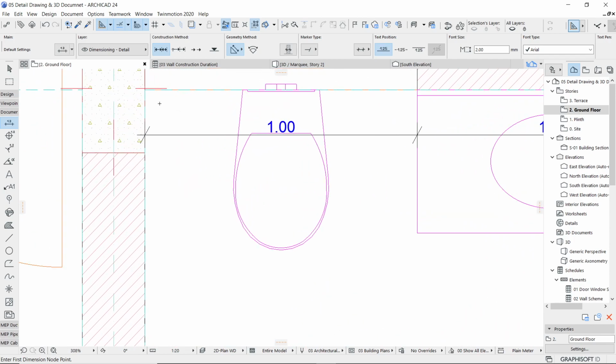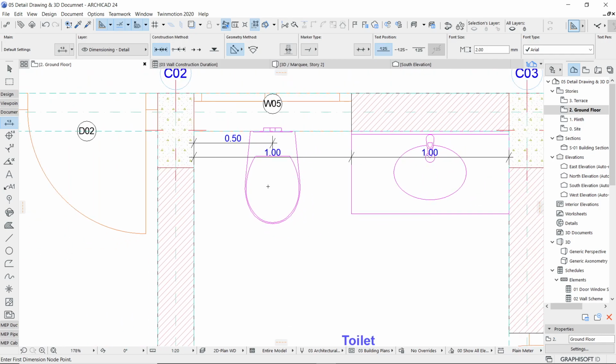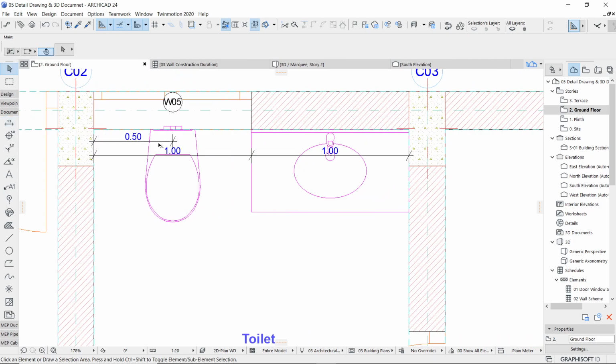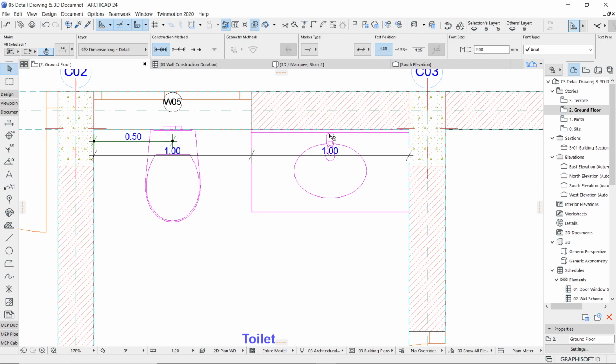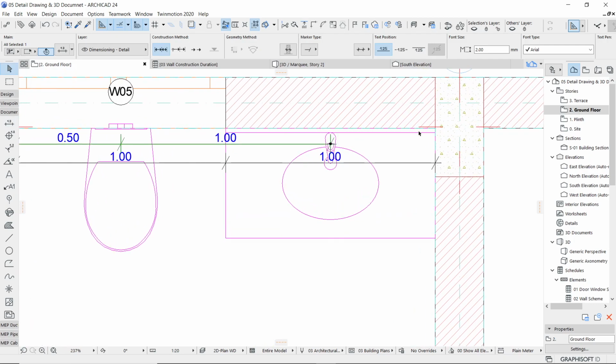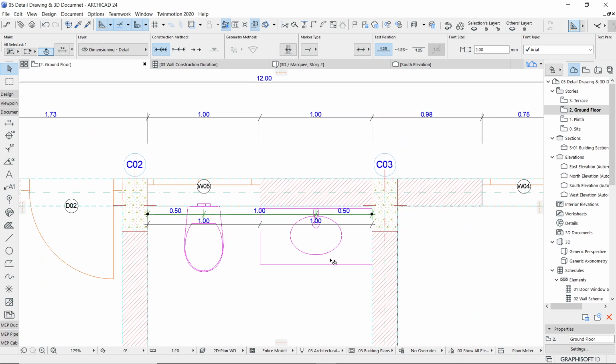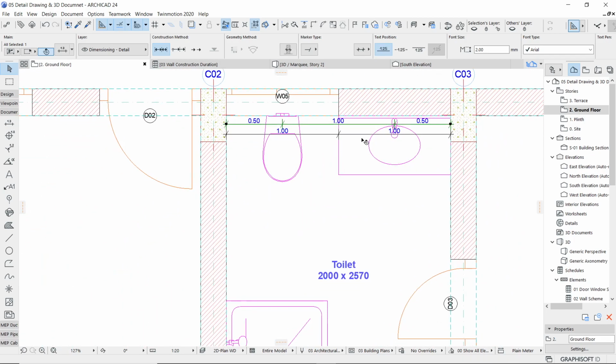Of course, if you want to fine tune this further, for example, the exact location for the center of this particular WC area, the same way you can even mention this. For example, I'll select this, and then if I just click over here with the control, you can see the splitting of the dimension line can be done. I can fine tune this also.